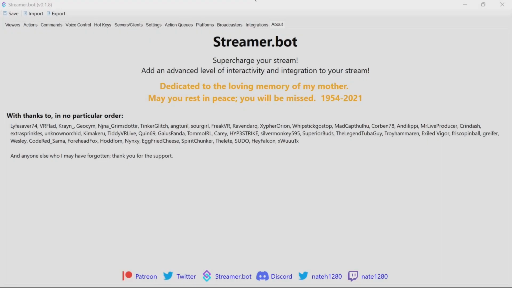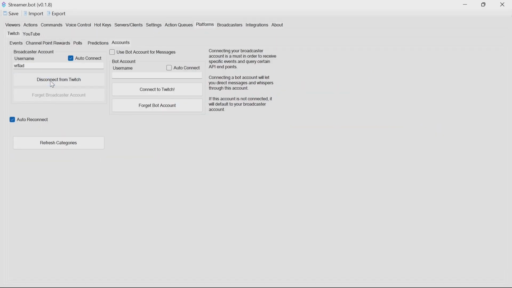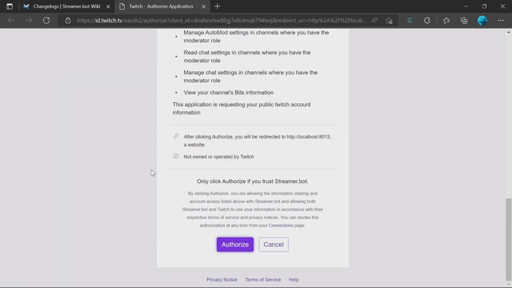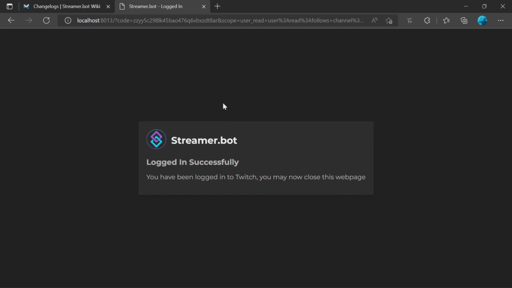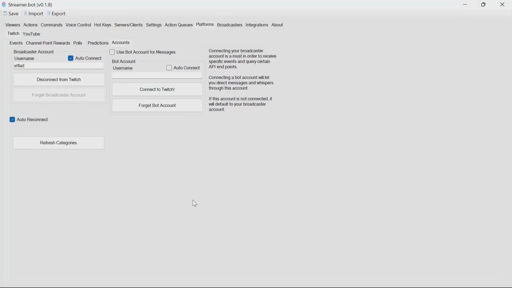Now let's look into the issues or potential issues you may be seeing by upgrading to 0.1.8. The first one that we've seen is sometimes actions do not trigger that used to. There's no real pattern here, so there's no real indicator. If you see this, the first thing to check is to go to the platforms, and then under platforms to Twitch, disconnect from Twitch, forget the broadcaster account, and then once that's been done, reconnect to Twitch, or you'll be prompted again to authorize the bot. And at that point, give that a try.